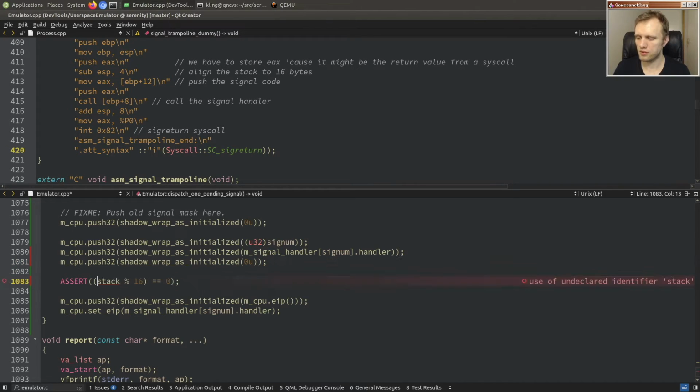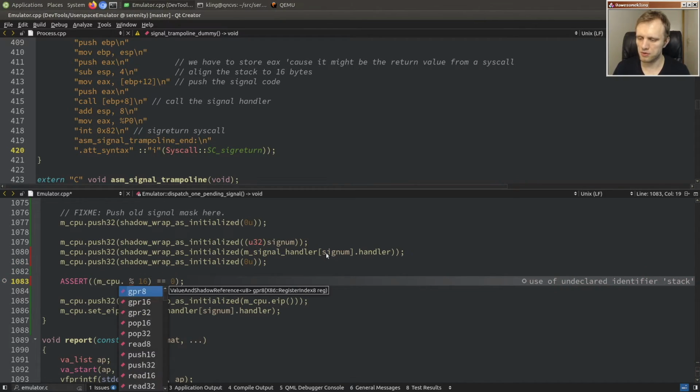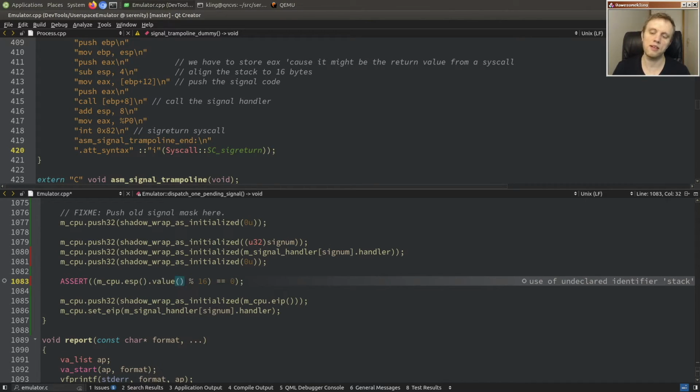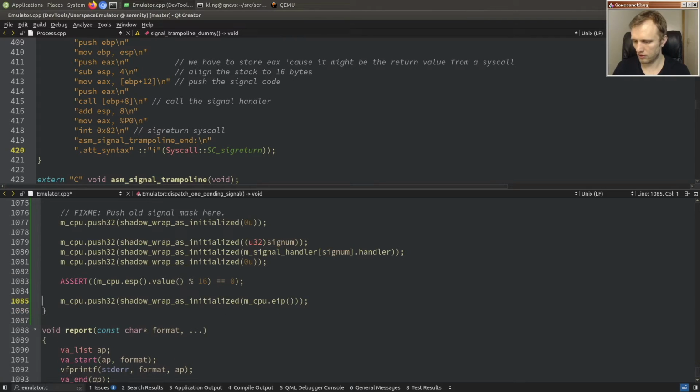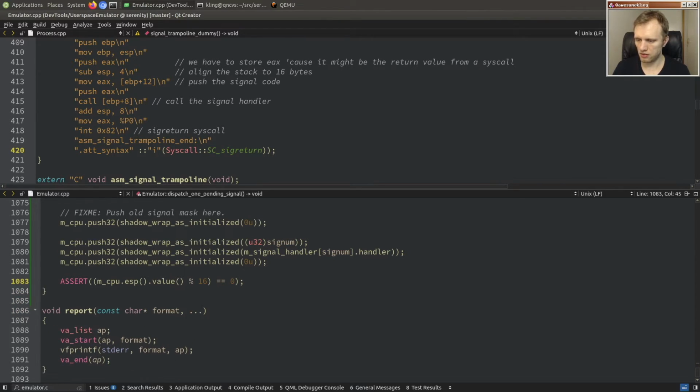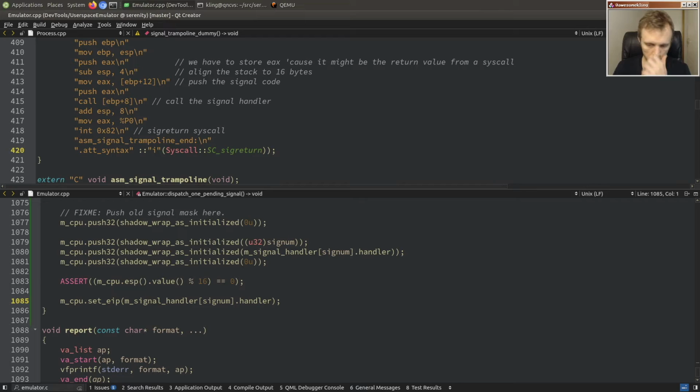And then we can assert here that the CPU ESP value is now 16-byte aligned. Okay, and then what we need to do is just transfer control to the trampoline.